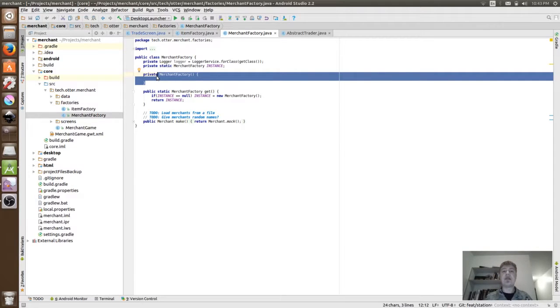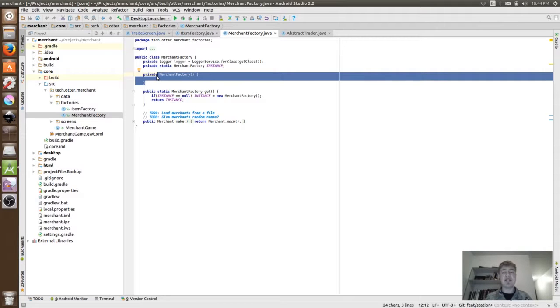And the reason why is because I'm applying a second pattern to my factories called the Singleton pattern. The Singleton pattern is a pattern that is designed to make sure that you only ever have one instance of a particular class.